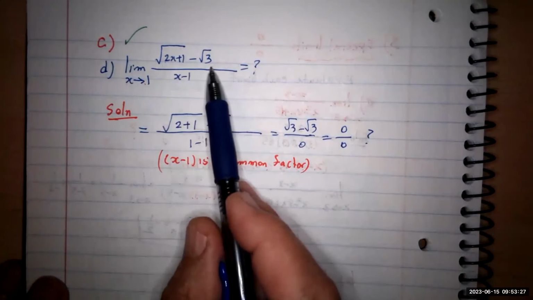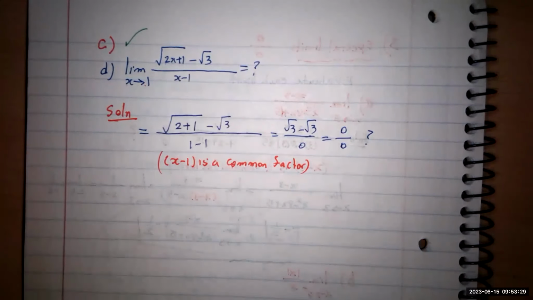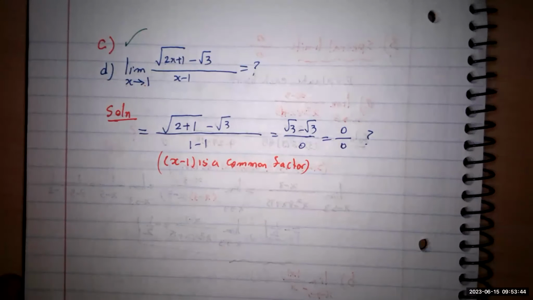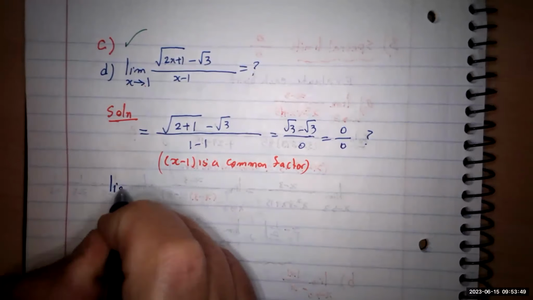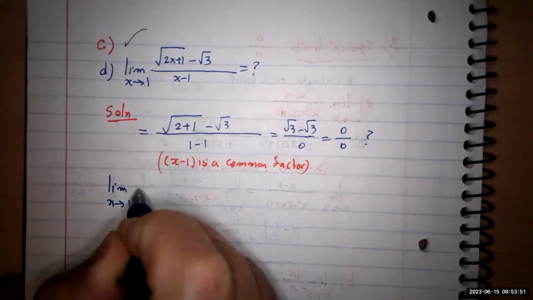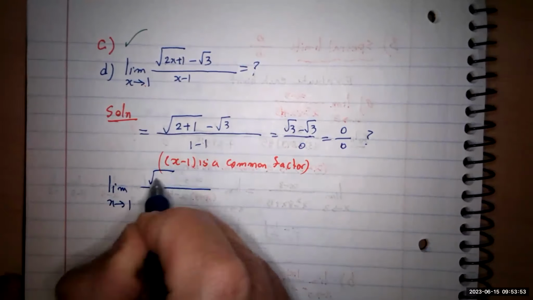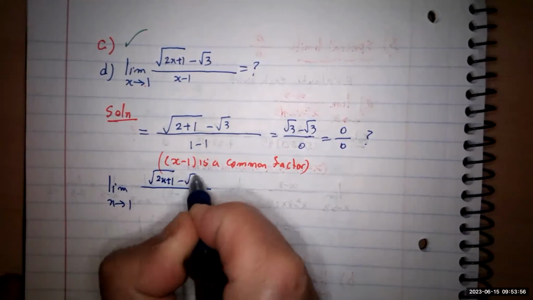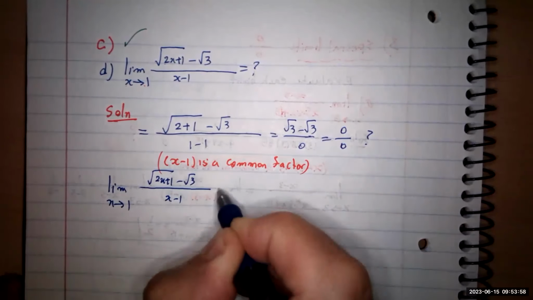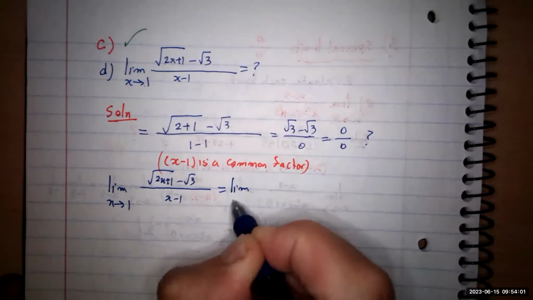radical expressions. We talk about it. When we get the radical expression, you have to multiply the top and the bottom by the conjugate of the radical expression. So we need a little bit of algebra to continue. Okay, so we have to go back and start it over. This is the original one. I have to repeat it: 2x plus 1 minus radical 3x minus 1 is going to be the same as the limit.